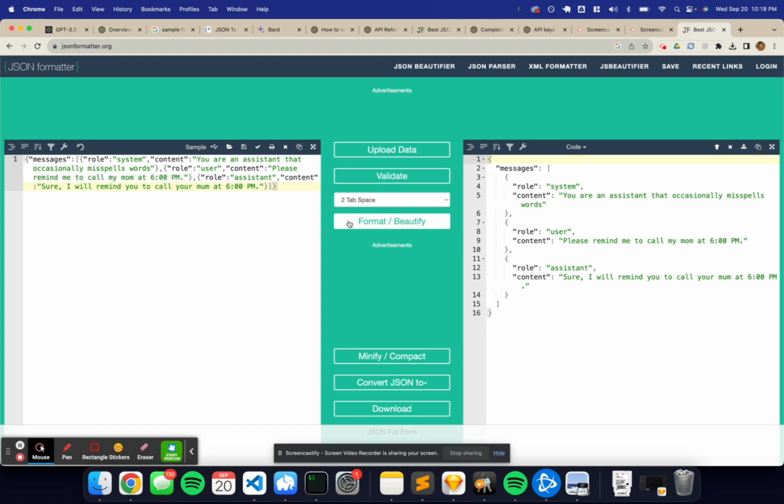And you see here, the system message is the same. The user message is different, giving the AI a wider variety of inputs that it might see. And you're providing the response, which is, sure, I will remind you to call your mom at 6 o'clock. And here you can see mom is misspelled as mum.